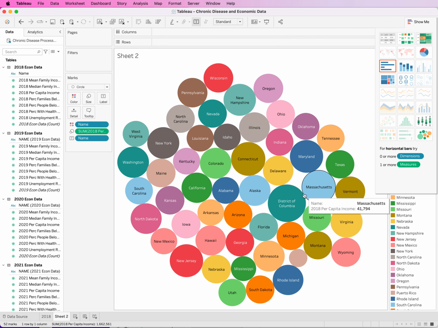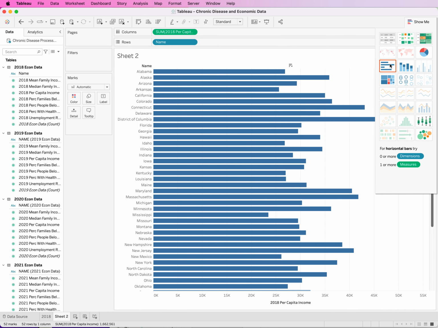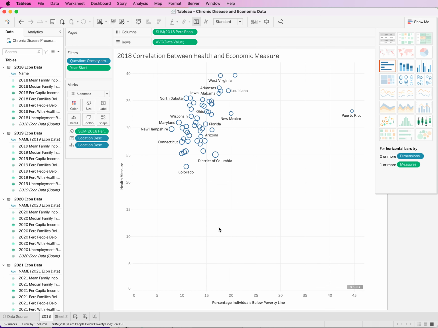Okay, now obviously this is not particularly useful in this case because the difference in values between the different states for per capita income is not that high, and a bar chart is therefore the better way of doing it. Okay. Anyway, let's go back to our original bubble chart.